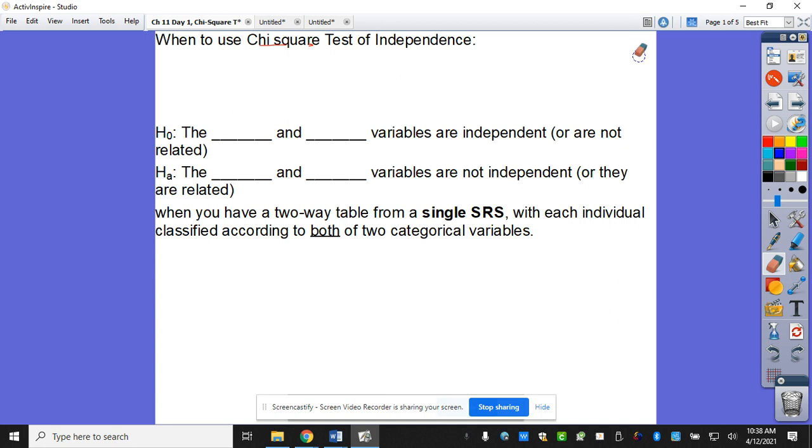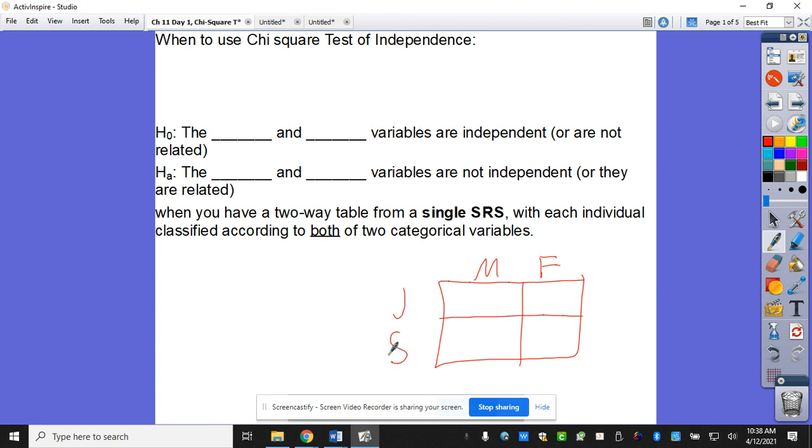This won't make that much sense right now, but it will eventually, as far as why I'm making a big deal about this. But the big difference between today and tomorrow is how I get my information. It's going to look the exact same. So it could be a group of people, they're either male or female, and they're either juniors or seniors. And I can have this exact same chart, but it could be two separate things. Well, technically three, but we're not talking about the third right now. It depends on how I get my information.